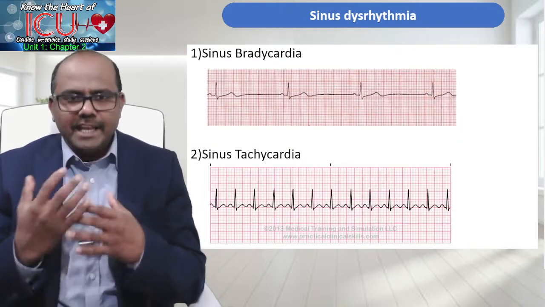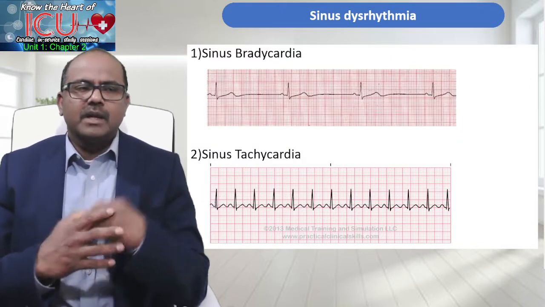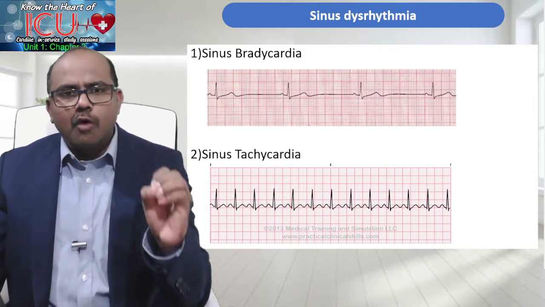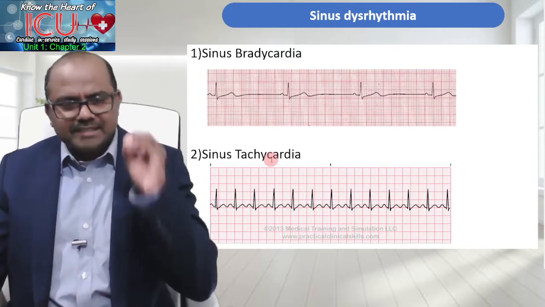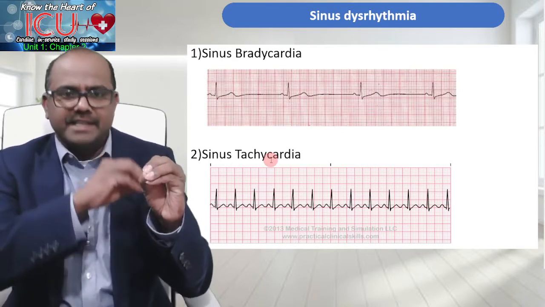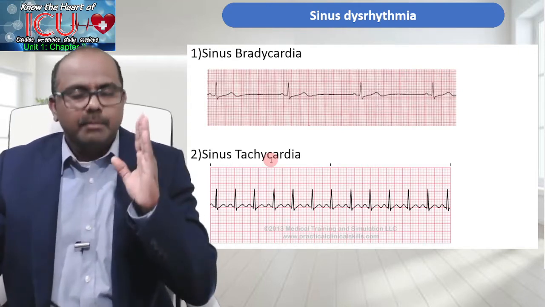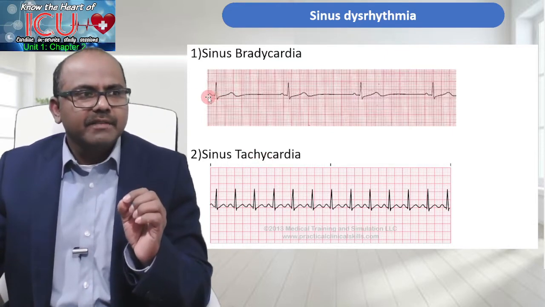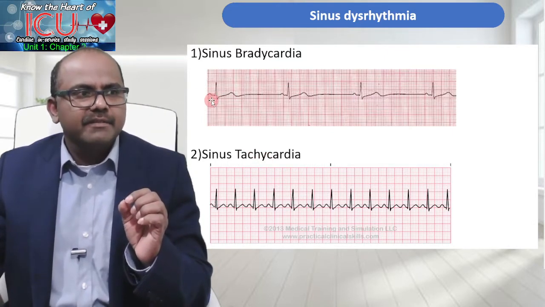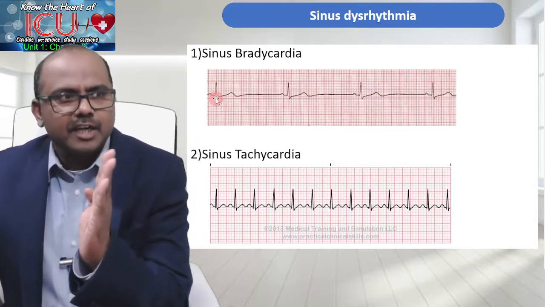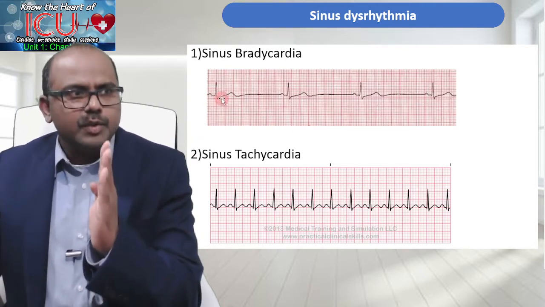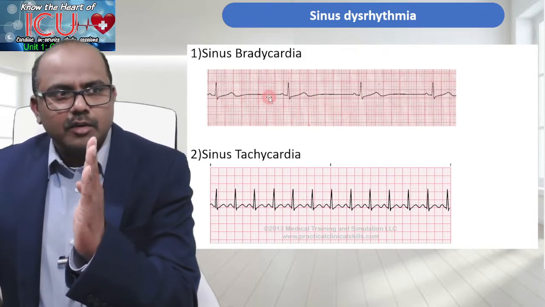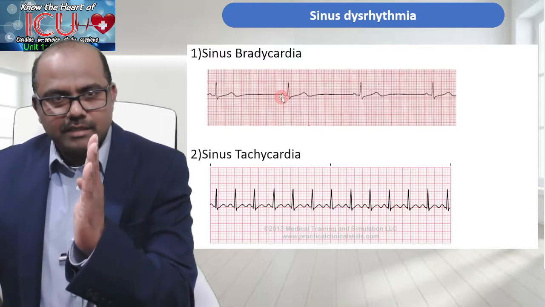So there are three sinus dysrhythmias. One is sinus brady, you know that. The SA node is slower in producing impulses. Once the impulse is produced, everything works normally, but it's a bit slower in producing impulses. So you can see here the SA node fires and there is a P wave, and you have a PR interval and it reaches the AV node, narrow QRS complex, and a T wave, but the next SA node firing is delayed.